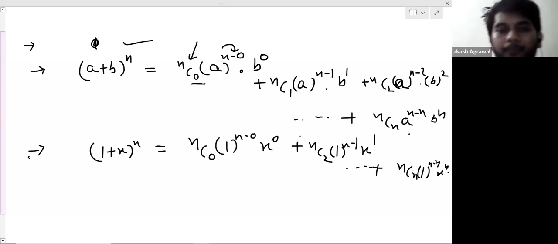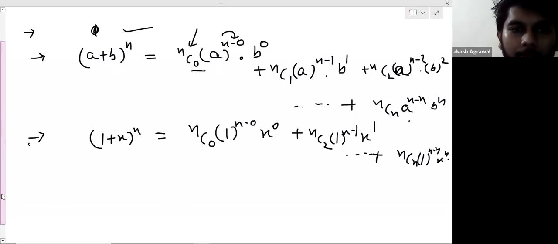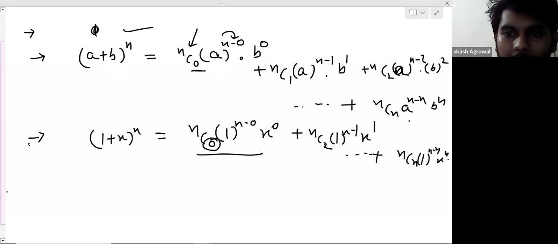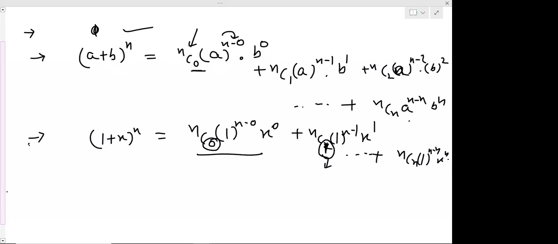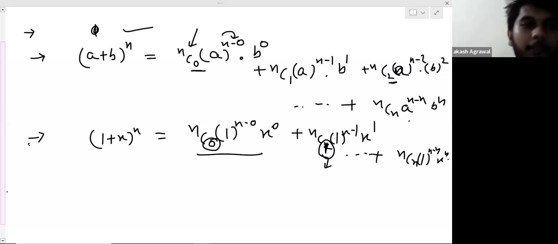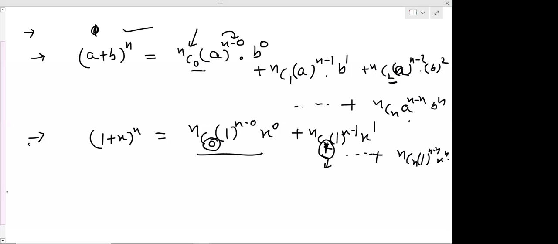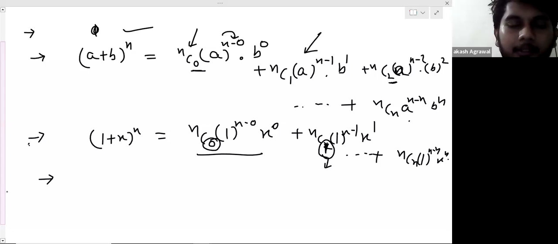Very good. So look at this one important thing. In first term, the value is 0. In second term, this is nC1, the value is 1, right? Third term, the value is 2. So if I have to write general term, you remember general term? General term means we have to write any random number, right? So what will be the generalized formula?